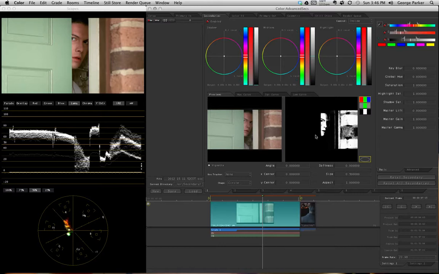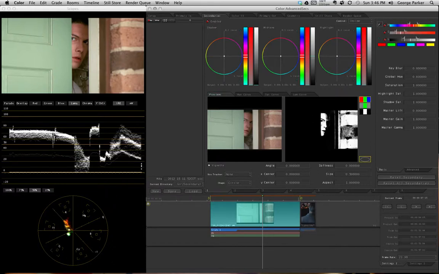And then the next thing I want to do is add a vignette to this. Now, the vignette works by itself, and I can just create a vignette and of course adjust the shadow, midtone, and highlight correction inside or outside that vignette, depending on what I choose. Or I can combine it within just this secondary here with this matte selection I did with my HSL Qualifier. Okay, so that's what I did.